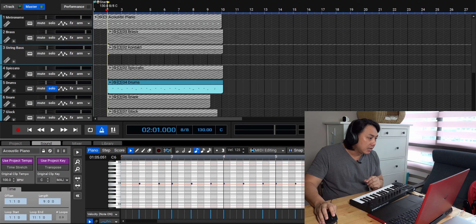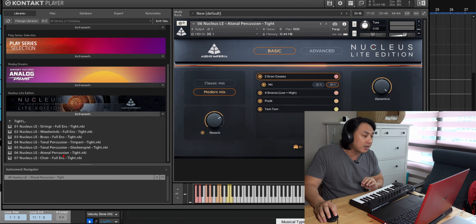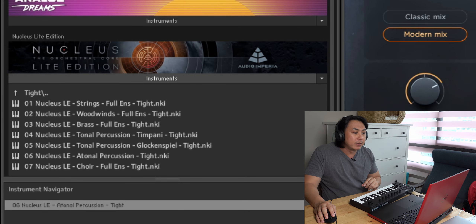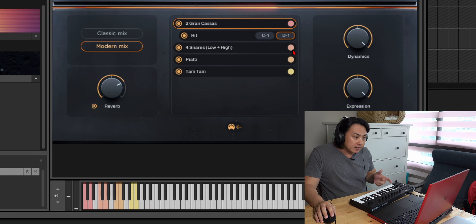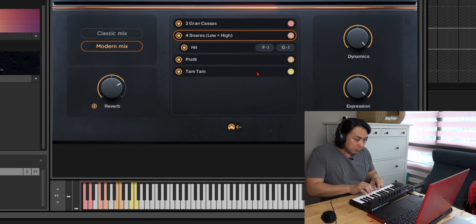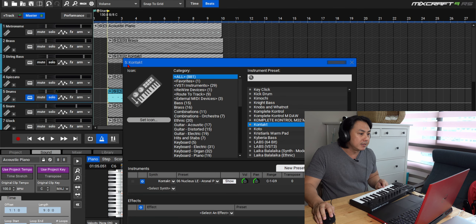So the next thing I did was add a bass drum to emphasize the strong beats - bam, bam, bam. I'm going into the same library - remember I'm using just one library in this entire tutorial - and I'm using the atonal percussion. You can look at the diagram of the keys; it tells you where the bass drum is located. I went looking for it - nope, that's not the one we want.